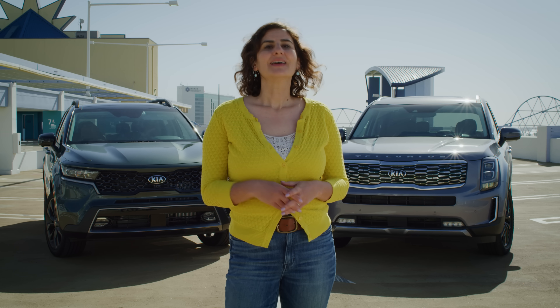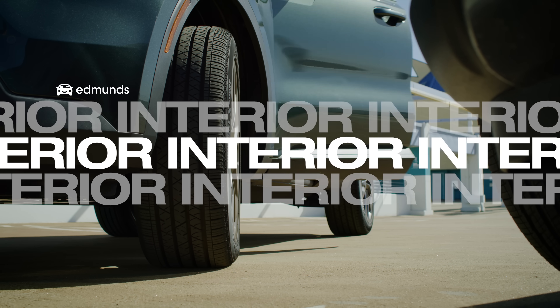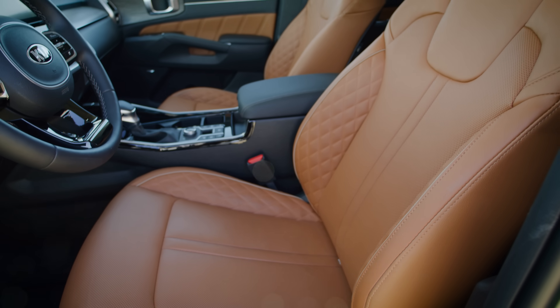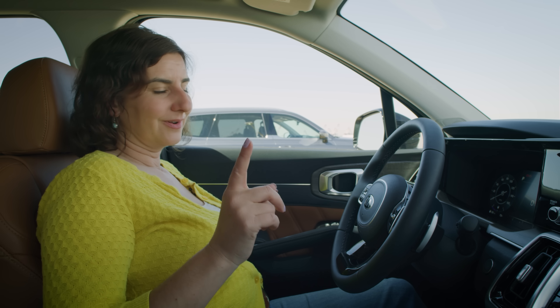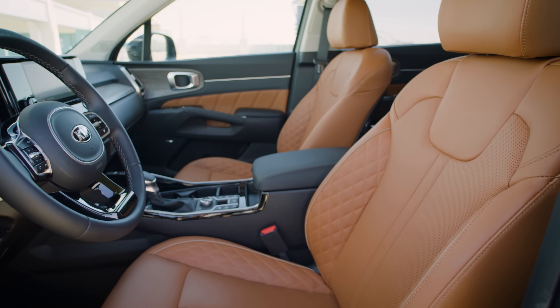Now that you've been properly introduced, let's take a closer look to see if there are more differences between these two than just exterior design. Picking the right car for you is more than just figuring out what options you need — it's similar to picking clothing. Does the style represent you, and does it fit you? One thing that I really like about the Sorento is that for somebody my size — I'm like 5'3-ish — it's just a very comfortable seating position. I can see out very easily, the footrest works, the pedals are in the right place, and the armrests are in the right place. In the Telluride, I kind of have to stretch to fit into the armrest. Sorento is the perfect size for someone my size.